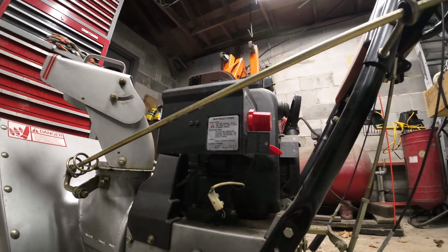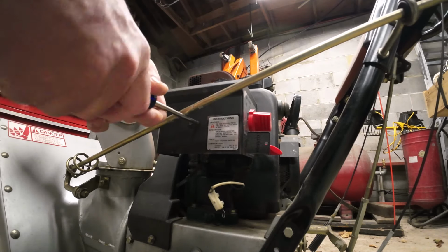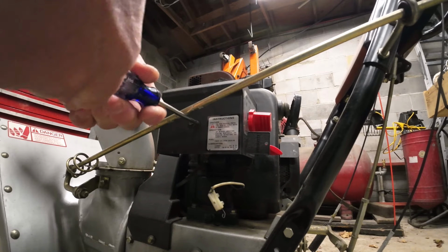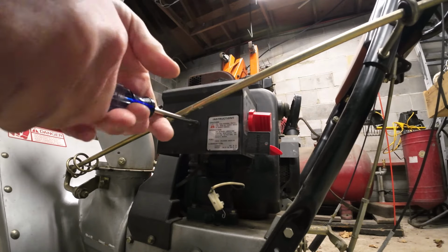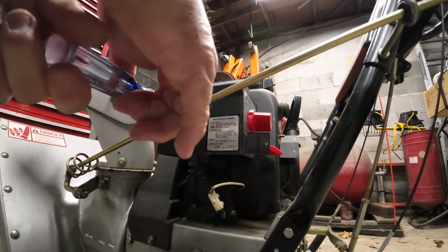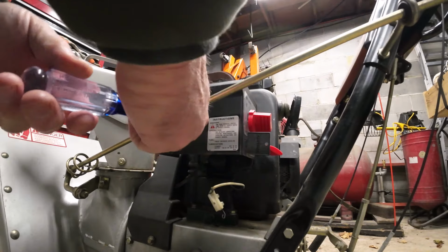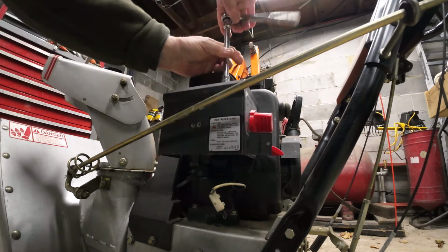All right, so the first thing I want to do is I'm going to get this carburetor off. I did put some gas in the tank and it started running right out. So let's start with the carburetor. That's usually the most common area, and then we'll just go through the rest of the machine and assess it and see how it is and do a little service on it.